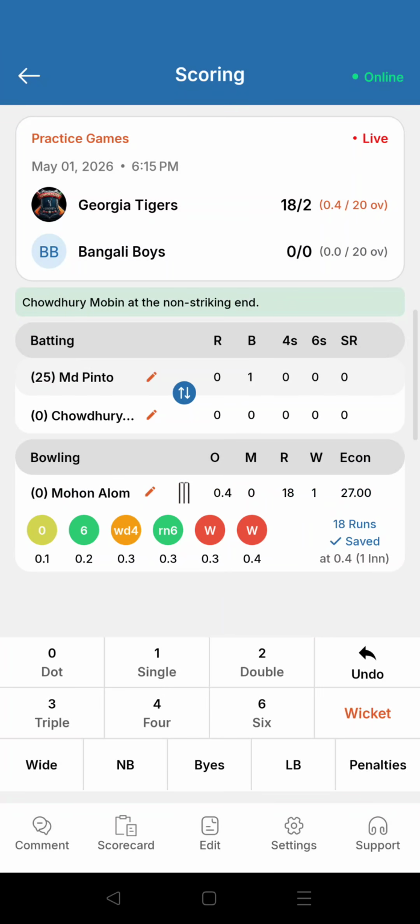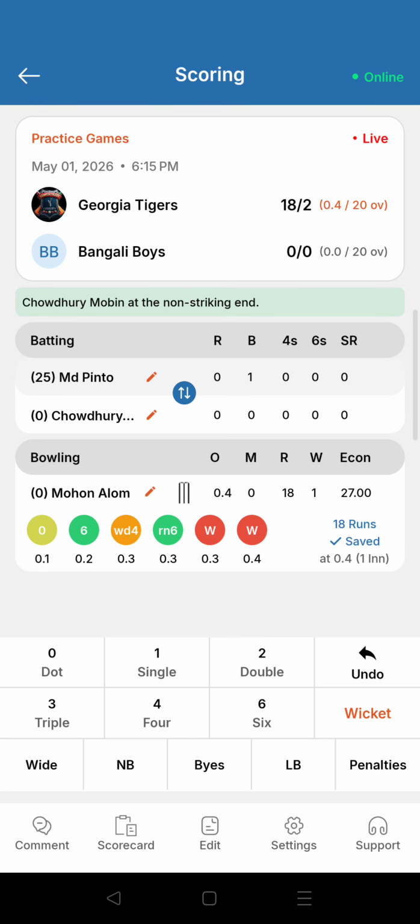So you need to make sure who's the striker here. Since Tanbir got out, Tanbir actually went to the striker end, right? And Pinto went to the non-striker end. Now you add, but there is no run completed. Either way, Tanbir got out, right? But Pinto is supposed to be non-striker now because they already crossed mid pitch. And whoever is the next batsman, which is Chaudhary Mobin, is supposed to be the striker. But over here, it shows Pinto is striker.